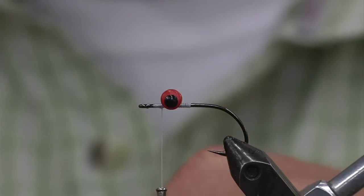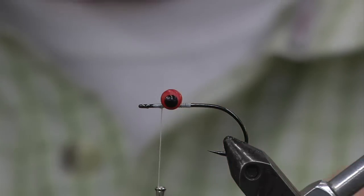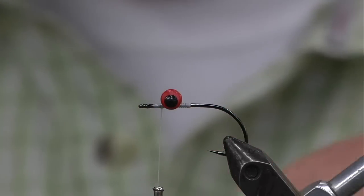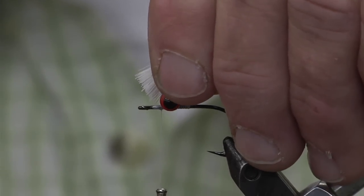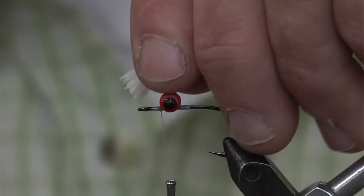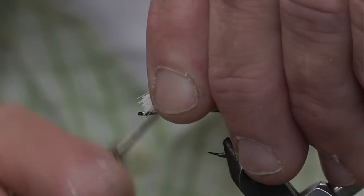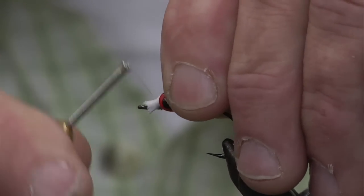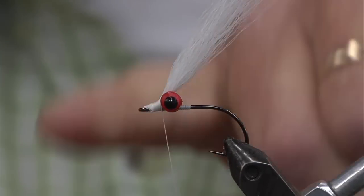We're going to start off with a little pinch of bucktail. Comb your feathers out so it pulls out all the little loose guys. Clip it. When you tie it down, you start off with your bucktail on the front of the hook. Make sure that you've left enough room in the front — you don't want to get too close to the eye of the hook. Put it catty to the hook so when you wrap it on, it doesn't tend to pull over the whole hook. That first wrap, do it lightly, and then start wrapping real tight — go forward, come back. You want to pull it over the hook.